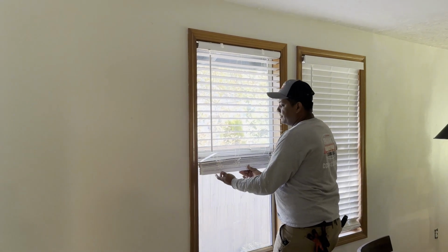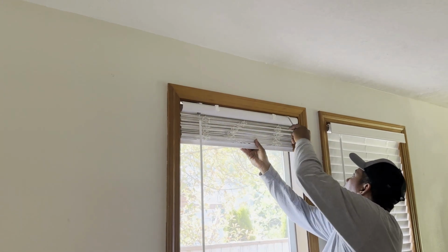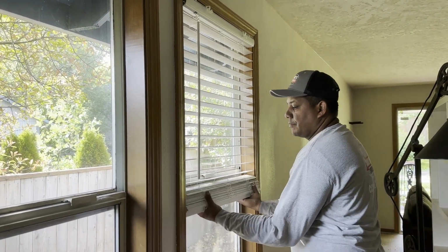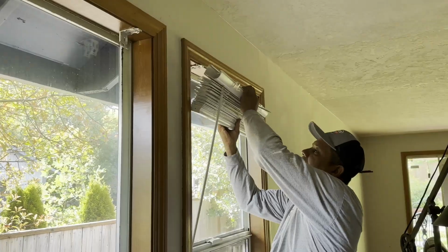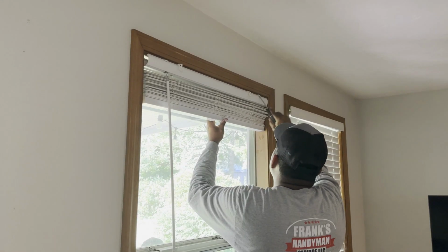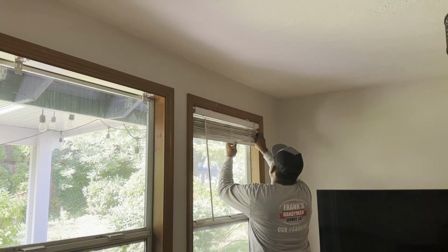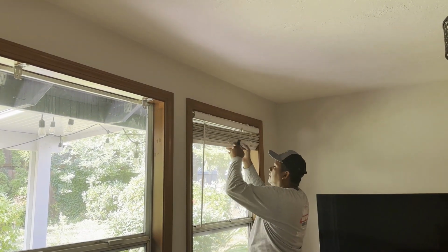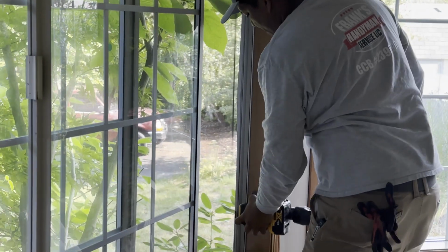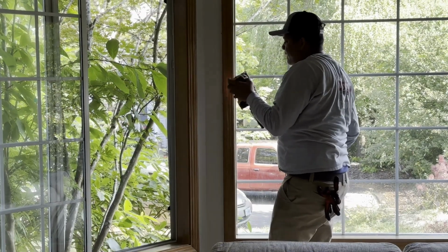all of the walls. And since we're going to be painting all of the trim, we're also removing the blinds that are in the way. This is going to help us so we can have better access to all of the interior of the trim, especially since we're going to be sanding it down a little bit so the new paint will adhere better to the trim. If you can tell, it currently has a little shiny gloss finish to it, and that's why we're going to have to sand it down a little bit, so that way we're going to put the primer on it, and then after that we're going to go ahead and paint it.